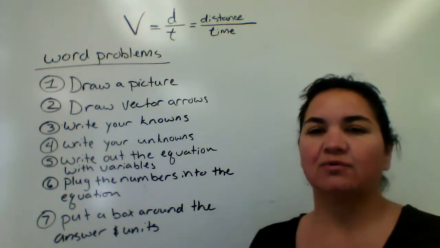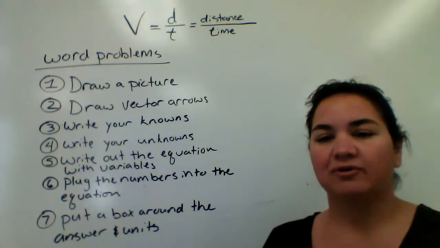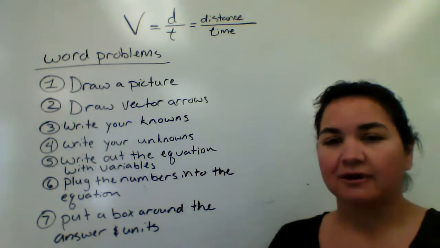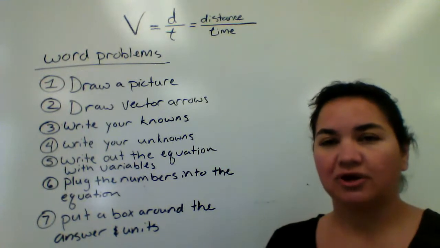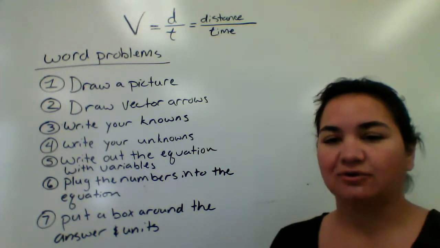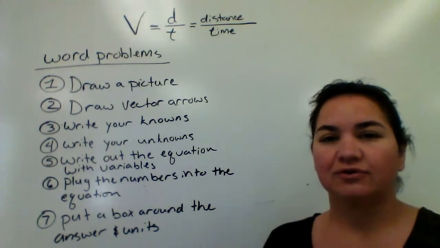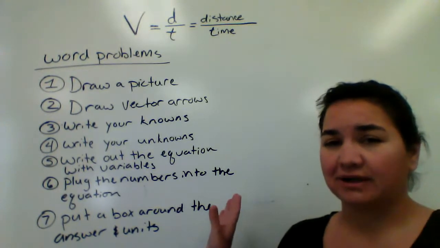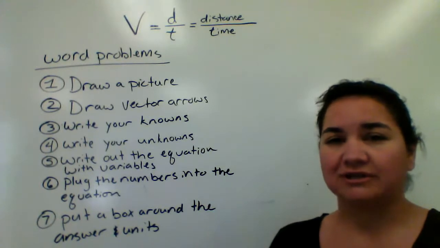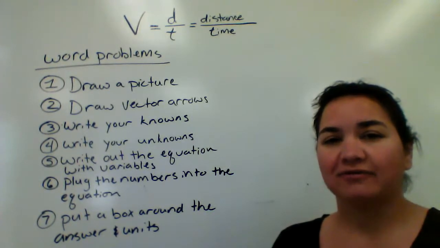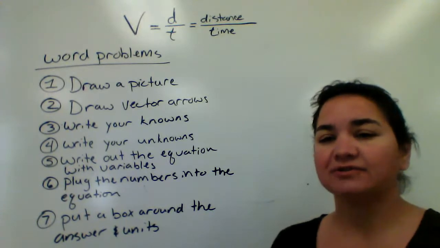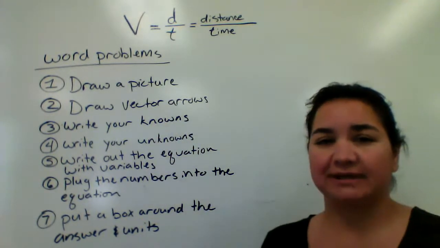Okay, so we're going to do a word problem, and in your word problems, you have to have the following things. So we're going to do one of them on the board together, and then I'm going to read you 2 other word problems, and you are going to do all 7 steps for those other word problems, and you're going to submit all 3 to me, the one that we do on the board together, and the other 2 that I read to you. And you are going to have to stop the video and pause it, listen again, back it up, whatever you have to do to get all 7 steps completed, okay?